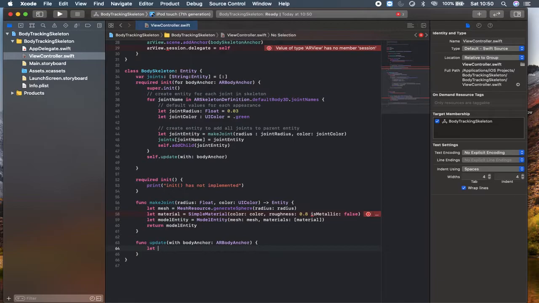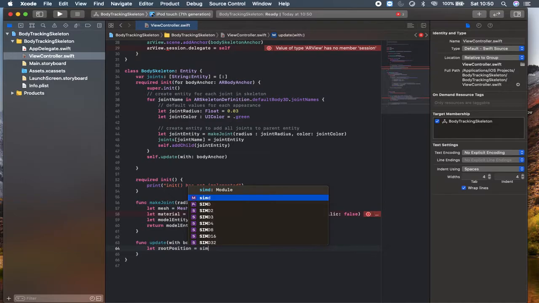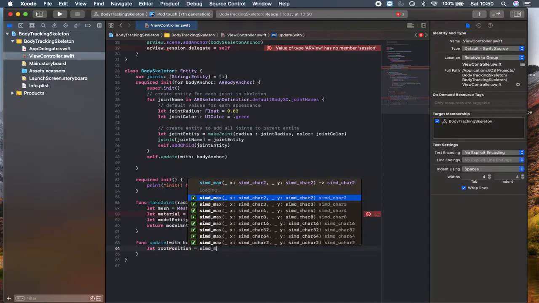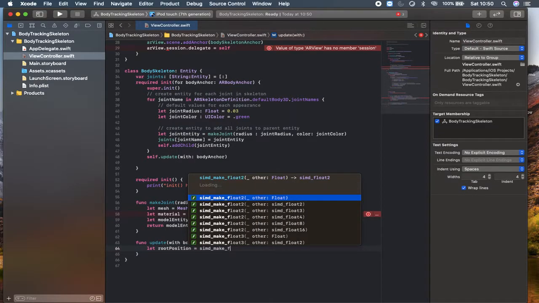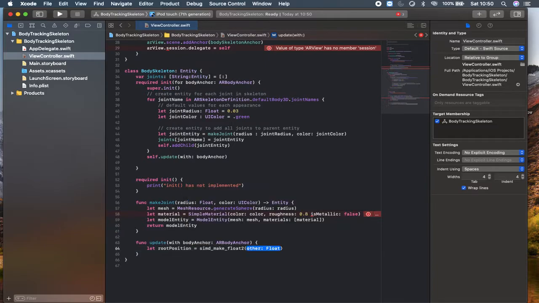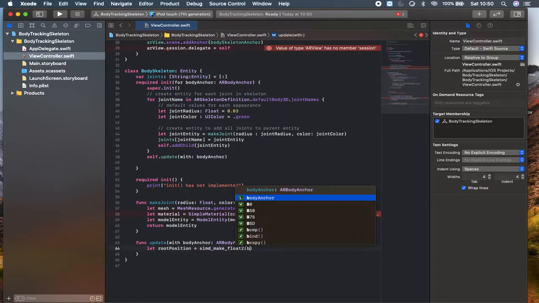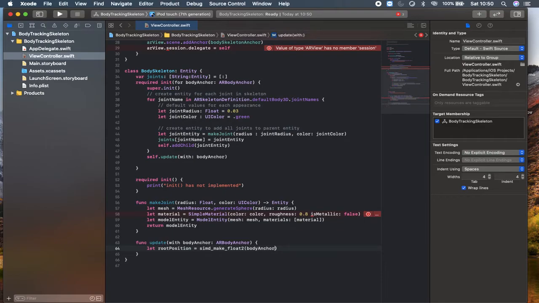So in order to do that, let's say root position will be of simd_make_float, and that will be the float value for the body anchor dot transform dot column dot 3.